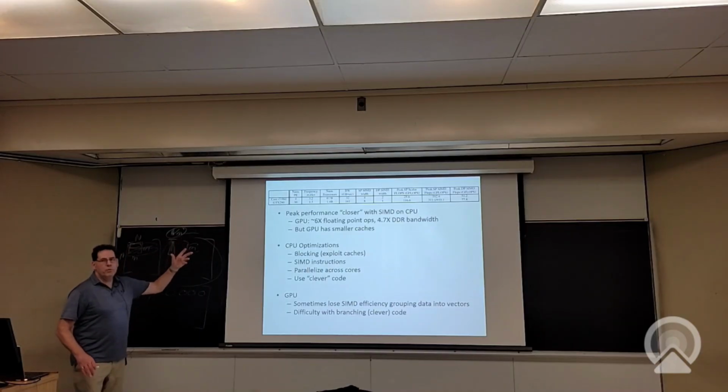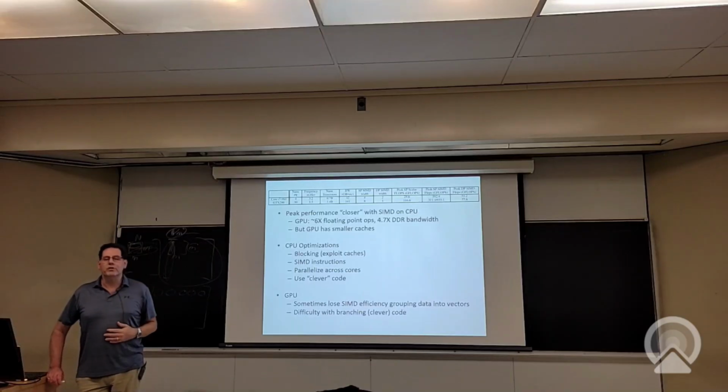So you raise a good point: I wrote the code and it runs on a bunch of different CPUs. How do I know what blocking factor to use? So you might use one that you think is kind of safe, that you're pretty sure will fit in all the recent, say, L1 caches.